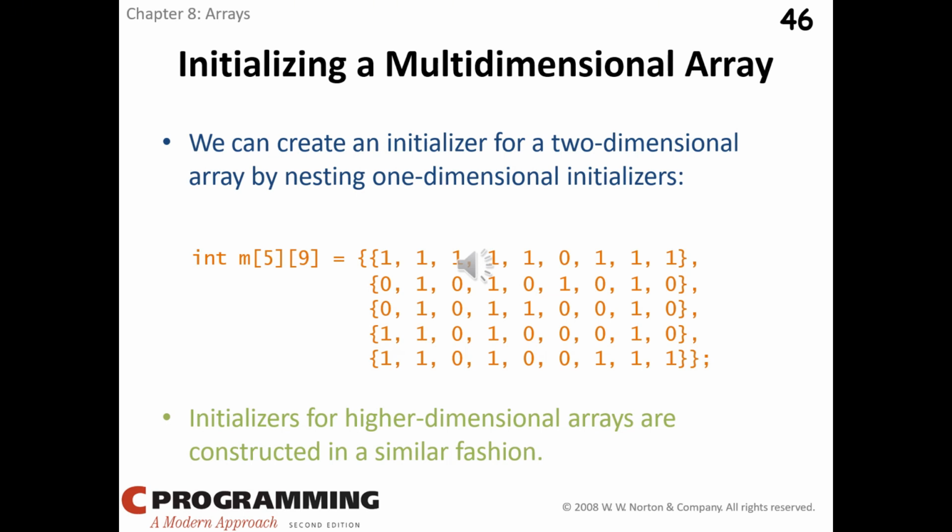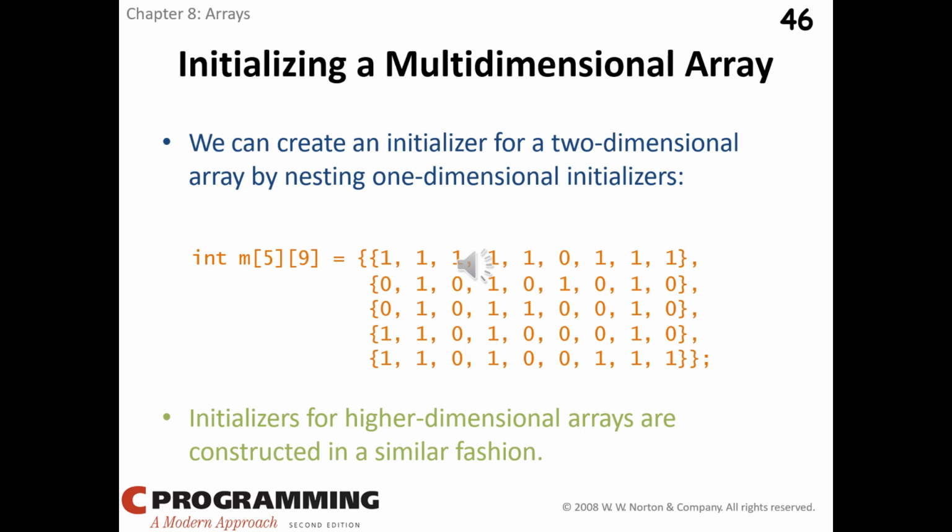Now, to initialize this array, we can use a set of nested curly braces, just like nesting boxes within boxes. Each pair of curly braces represents a row of our grid, and inside each pair of braces, we list the values for each column in that row. So it's like going row by row and filling in the values. For example, if we have a 5 by 9 grid, we'll have 5 pairs of curly braces, each containing 9 values representing the columns. We start with the first row, then move on to the second row, and so on until we've filled in all the rows.